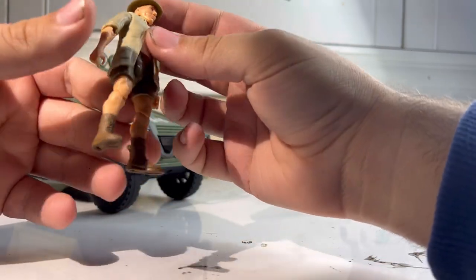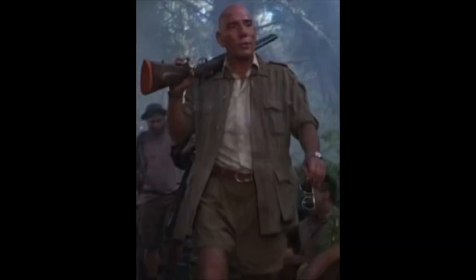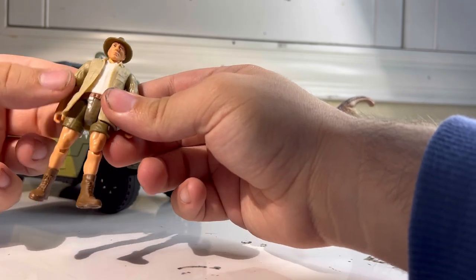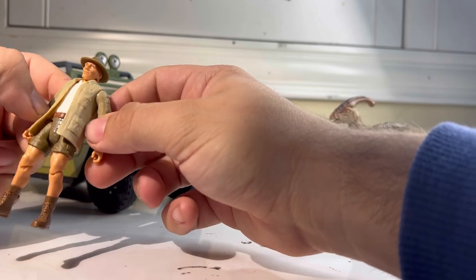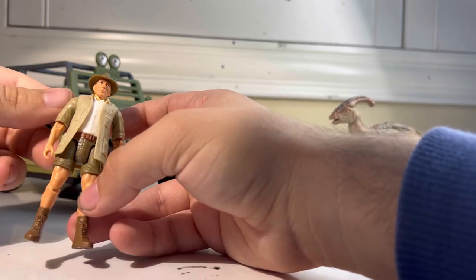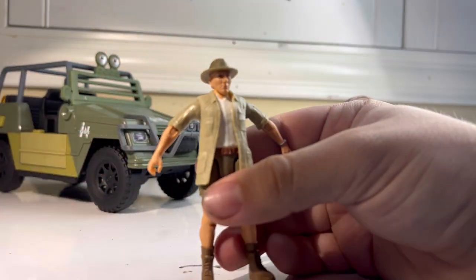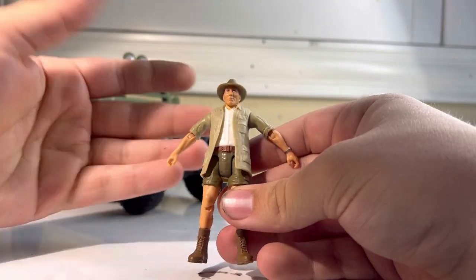He looks really good — looking just like Pete Postlethwaite, rest in peace by the way. They got him in that scene with his jacket on. Sadly we don't have his 500 Nitro Express — I don't know why, Mattel clearly has shown that they're not afraid to make guns in the line. I don't know why they haven't included his rifle, but maybe we might get a single carded release that does in fact include the weapon. As for him himself, he looks great.